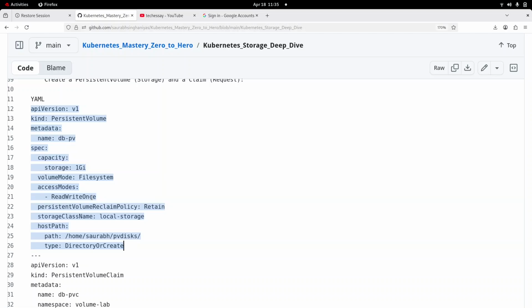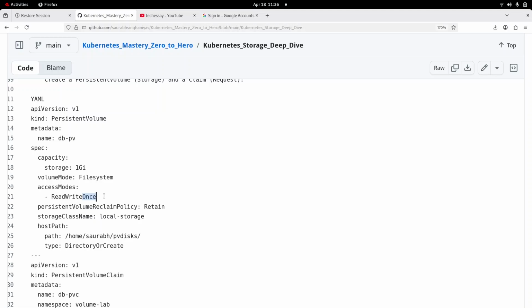Although as per your storage class, like NFS or object storage or Ceph storage, you can also specify ReadWriteMany too. Here I have specified ReadWriteOnce because a database requires ReadWriteOnce.